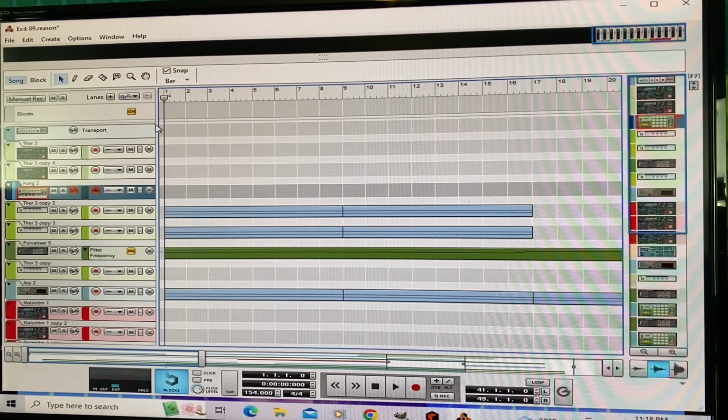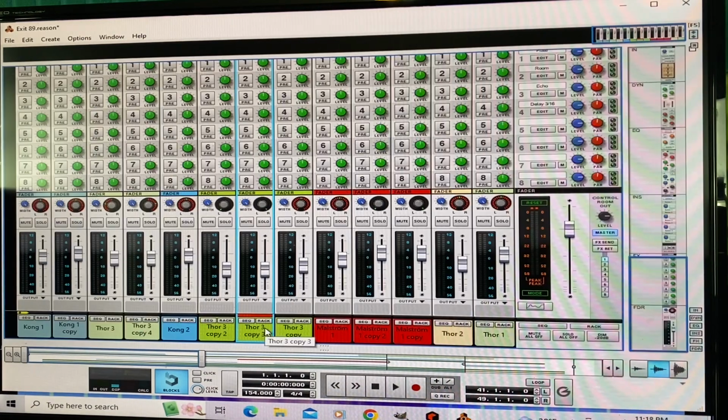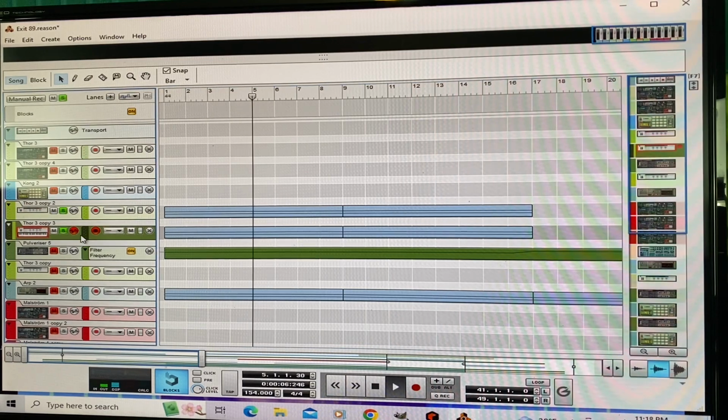So what is happening is I'm going to solo this and just show you what this is. This is one synthesizer that is panned right. This one's panned left. But it's virtually the same thing. I'll show you. So that's all that it is.